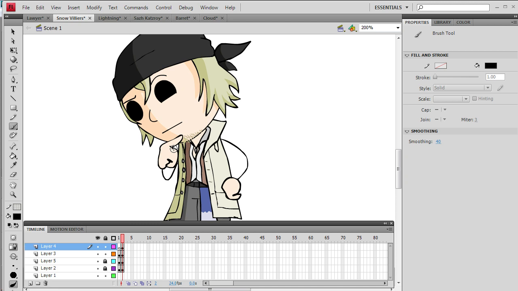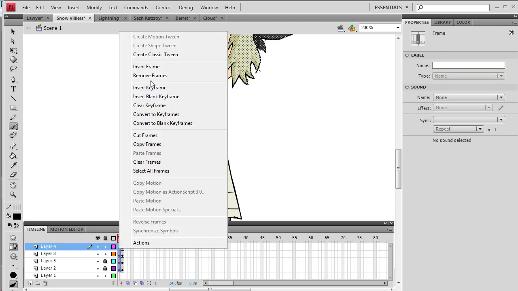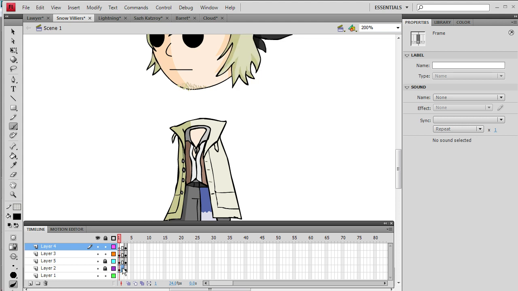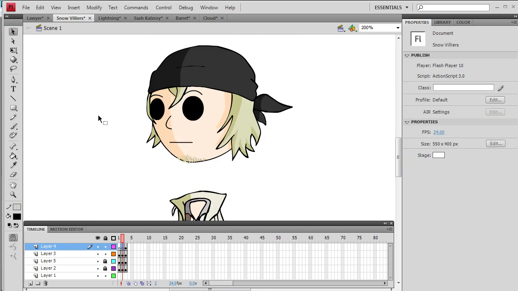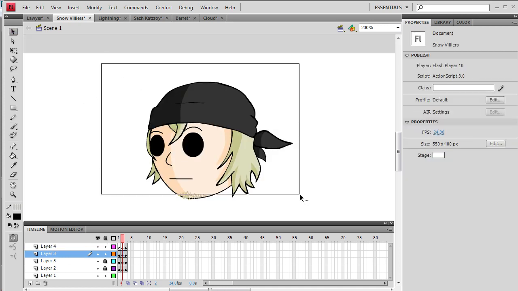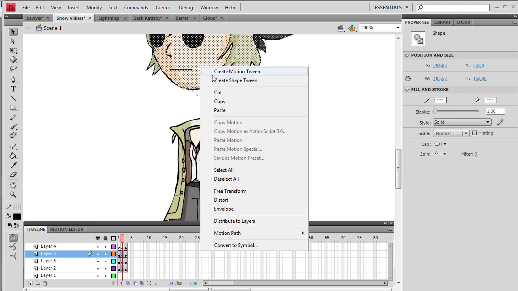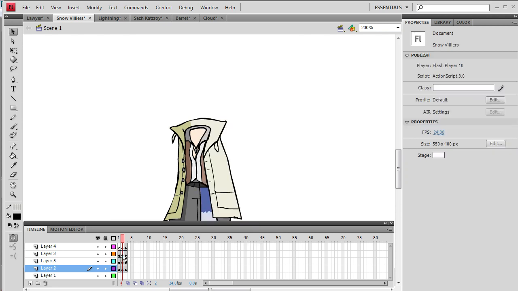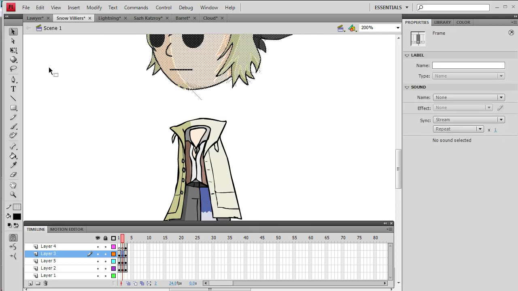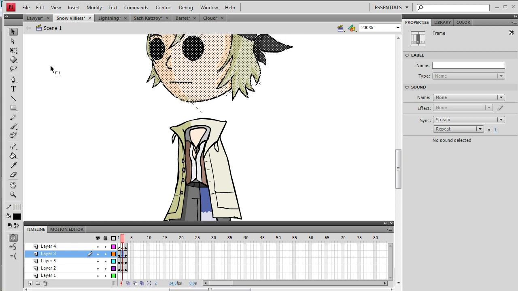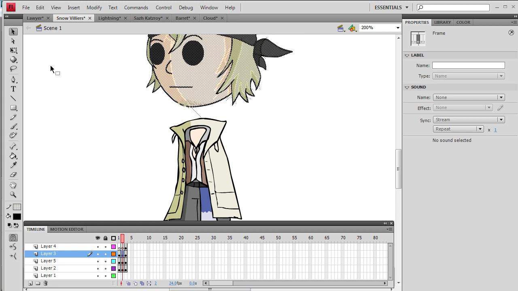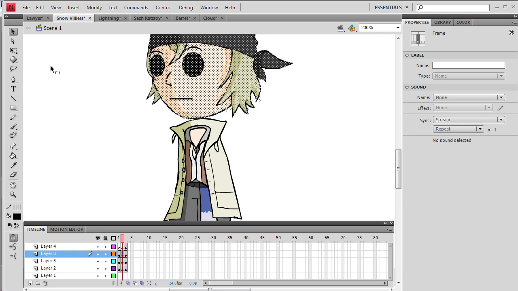Okay, so we got, don't know why that happens sometimes. So we got our first frame. Now I'm going to create another frame, because this is part of my refined process that I have developed for this series. So now we have to put Snow's head back on. I think the separate audio lines is a good choice, just in case there is a change that must be done. Thank you, I'm glad you agree.